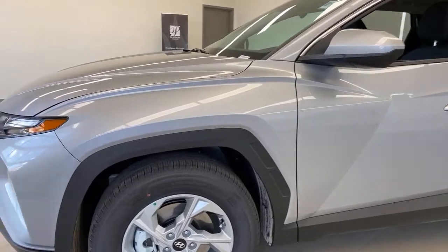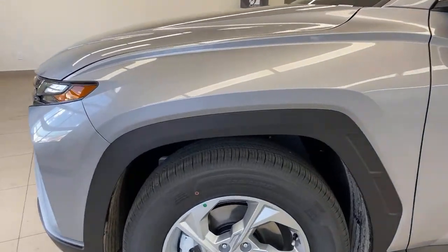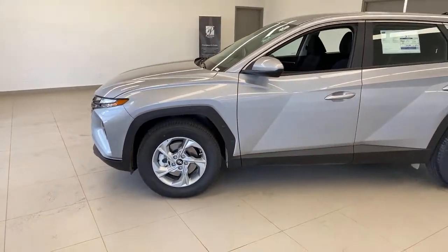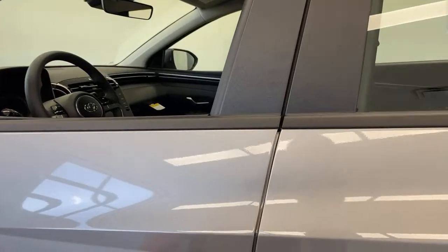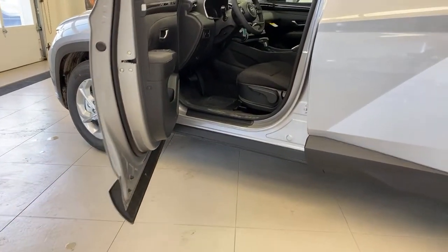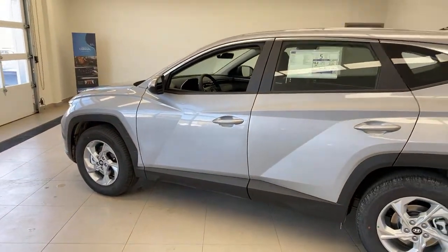Another thing I like — a lot of vehicles are now going with large rims and small sidewalls, but as an outdoorsy person, you're going to take this camping, off-road, on cottage roads. These tires still have a good-sized sidewall, so on sharp potholes on dirt roads, you've got a little extra ride assistance. Also, if you are a former Tucson or Santa Fe owner — the Santa Fe doors wrap around the bottom, and the old Tucson never did that. Here, you've got that wrap-around, which means when you get out of this taller vehicle, your pant leg isn't going to get dirty because the door covers that lower section. Just a simple design feature that makes a lot of sense.